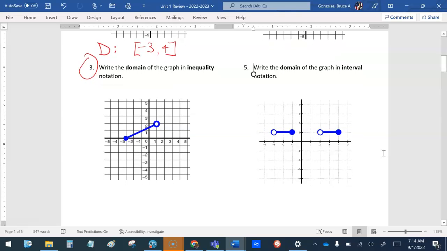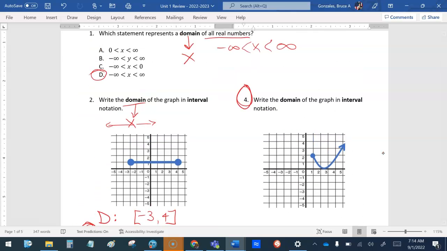So on this one, domain. So from left to right, again, domain is x. X is from left to right, right? So domain farthest it goes left is -3. My less than sign is going to be underlined because it's shaded in. Domain is x. I put the less than again. And since this one is open, I'm not going to underline it. It's going to be at 1. So you're going to have one similar to this on the test. So these ones that I circle are going to be on the test.